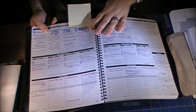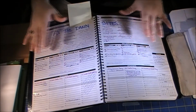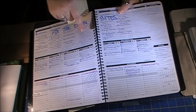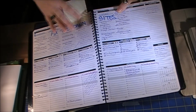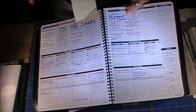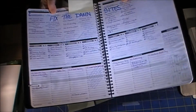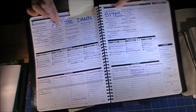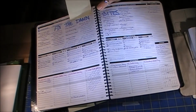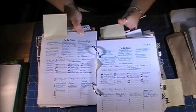So the next year I got one of their seasons. I got a smaller version of this, but it took out the expenses, and the format was a little bit different. And while it was okay, I was making it work for me. It really wasn't working as such. So in 2014, I decided to take what I loved about this planner and some other planner systems that I'd been incorporating into it and make my own. And so that's how I got here.